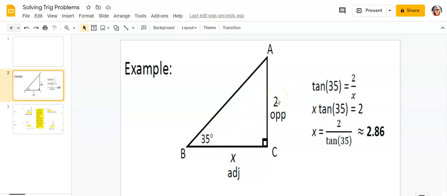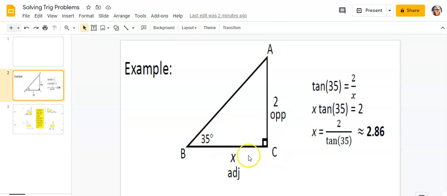You have to know at least an angle and a side, or at least two sides to look for a missing angle. So on this one, we know a side and an angle, and that's enough. So we're looking for this side. With respect to this angle, this is the opposite side, and this is the adjacent side. It doesn't matter about this side. Yes, it is the hypotenuse, and I can label it if I want to, but I'm not even going to use it when I set up my trig function.